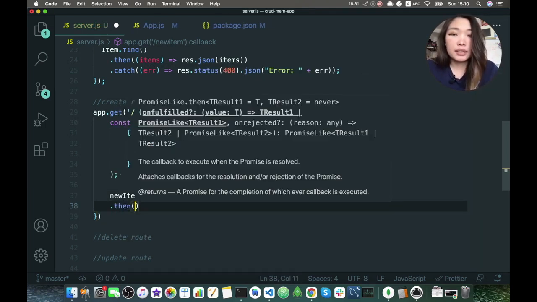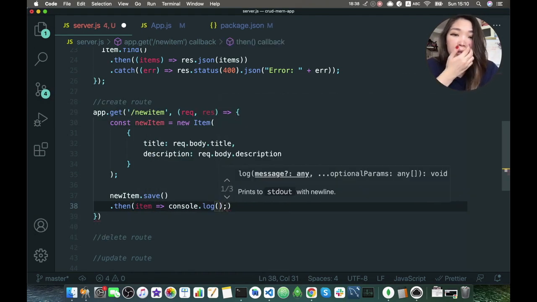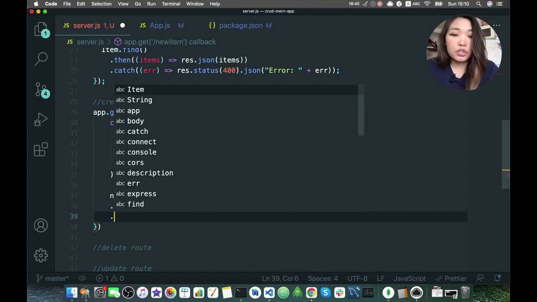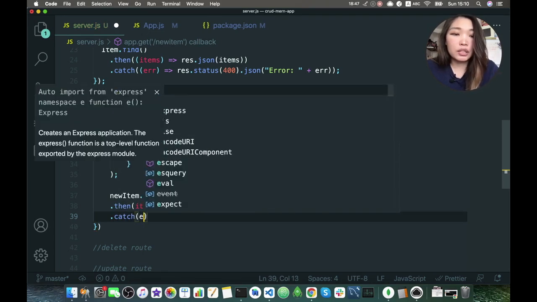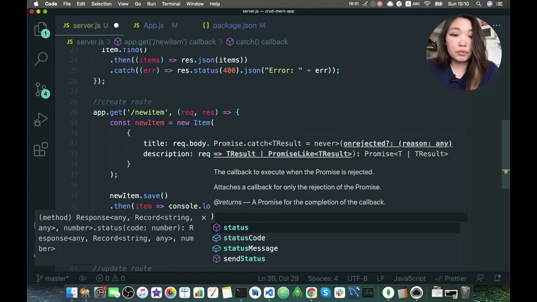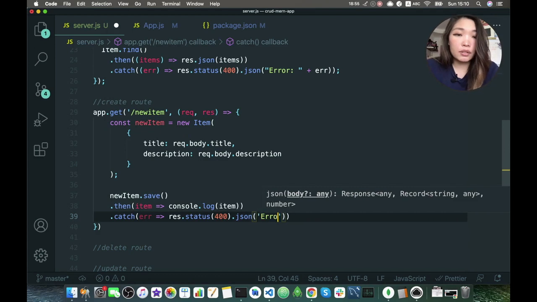After that we can say then we can access this new item and we can simply log it, so we are always informed of what is happening. And we can also change the catch method to catch the error. So let's set the status of 400 in JSON format and say error.